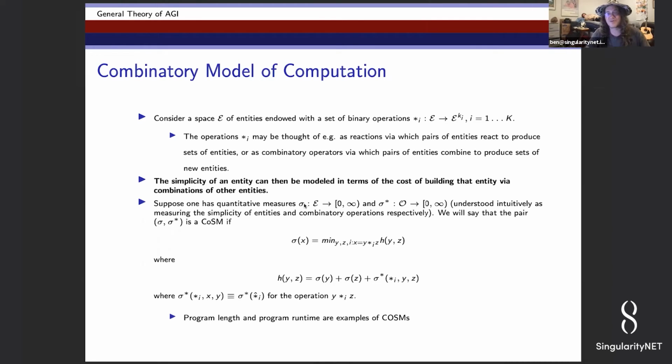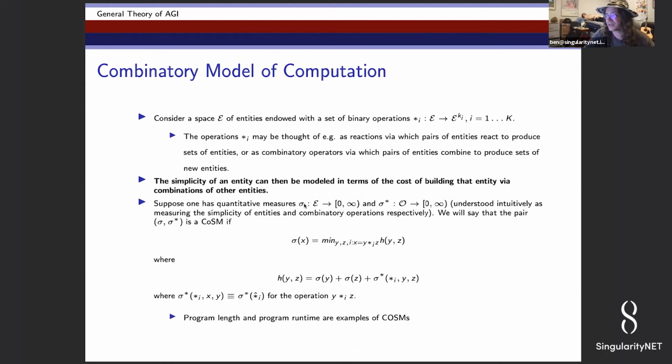I mean, if you have a bunch of entities endowed with a set of binary operations that combine the different entities in different ways, you can almost think of this as a chemical model of computation. And in this paper, I do refer to some other papers that explicitly describe a chemical model of computation, like things are computed by elements combining to form new elements, which combine to form new elements, which combine to form new elements. I called this a magician system back in the early 90s, so that name never caught on. Now I call it a combinatory model of computation.